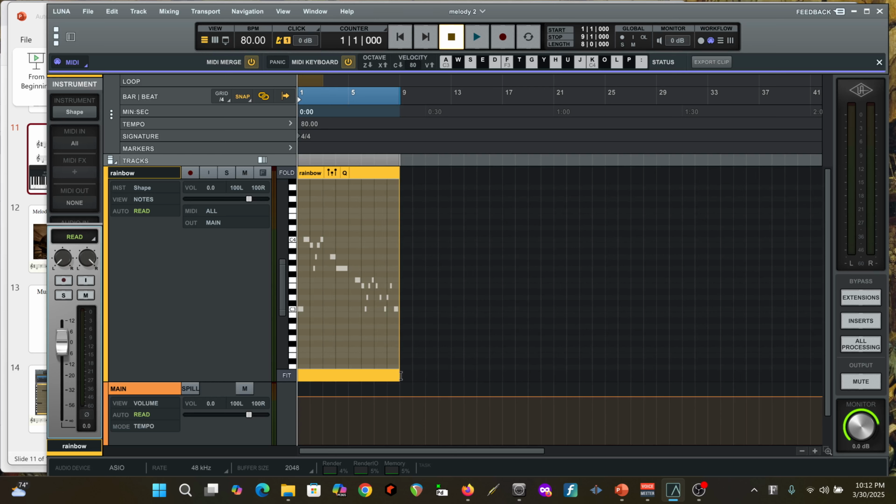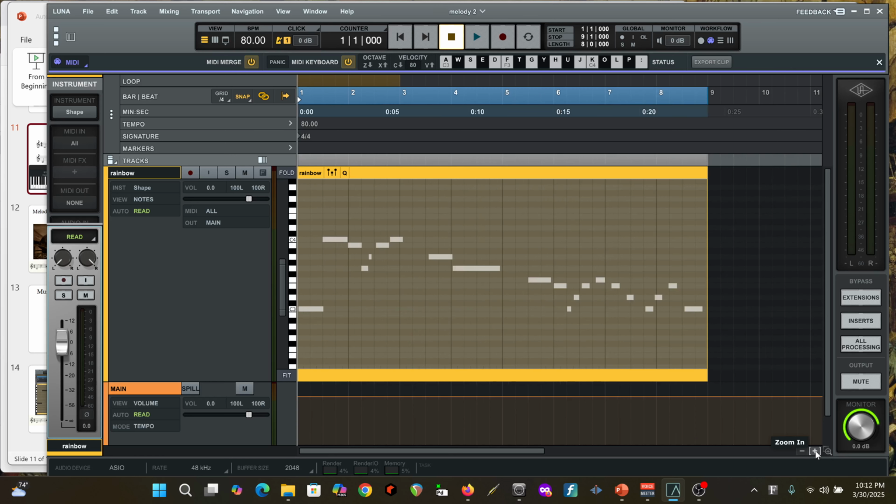We can adjust the notes as necessary. What I'm going to do first off is keep the click on, listen to what I've got, and then correct it and explain how I'm going about correcting it.